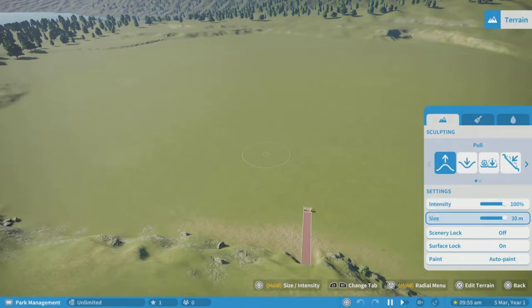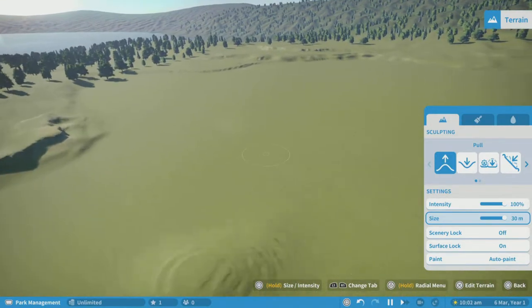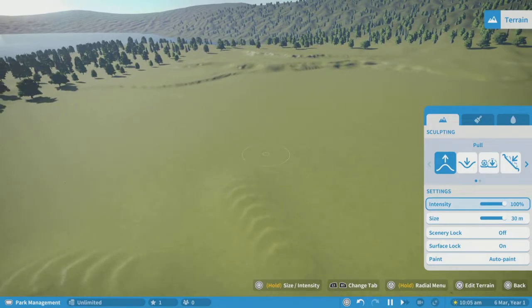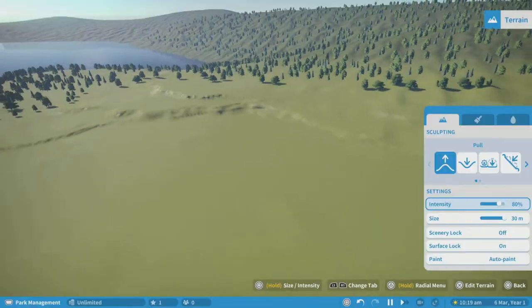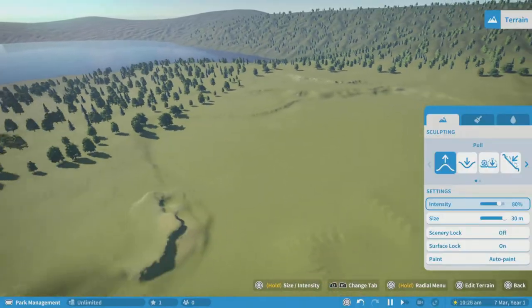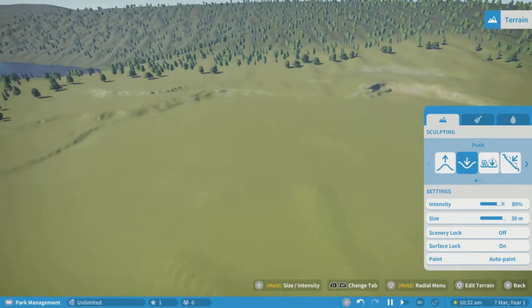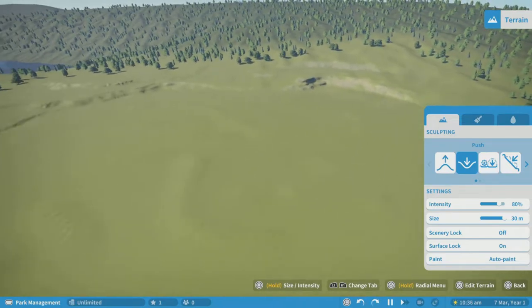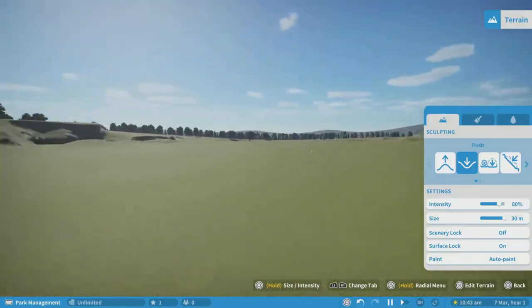Intensity, let's put it on 100. And size, do we have it on 30? Yeah. So, here we go. We just go around. Hang on, take the intensity down a bit. It's leaving like cliff edges. I don't want that. I just want smooth. So yeah, there we go. So we just go around the map, just building it up like this, like that, there we go. And then we're gonna do some down ones. There we go, just like that. It just gives it that natural look and it'll give us something to work with.